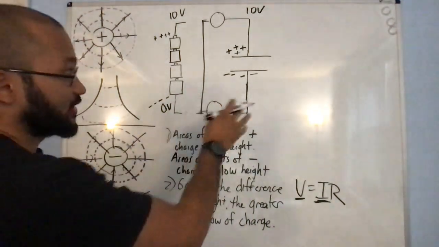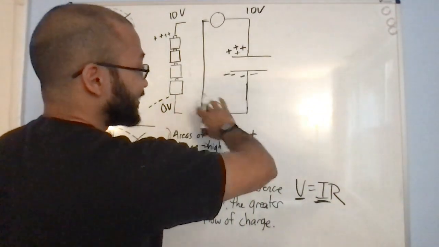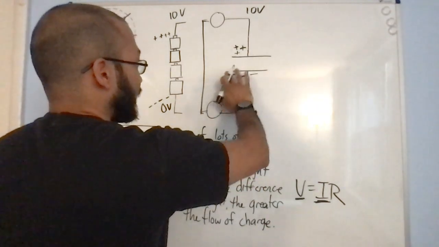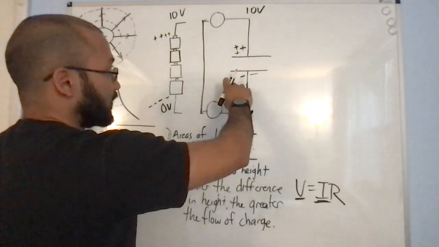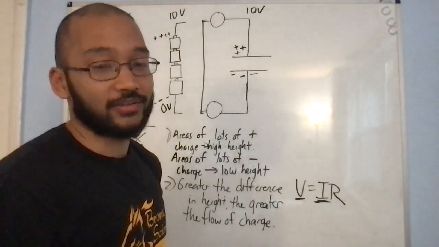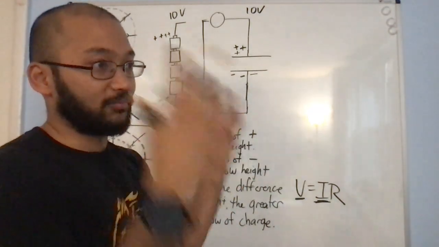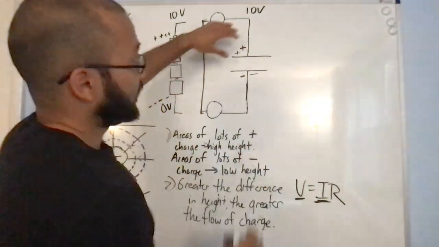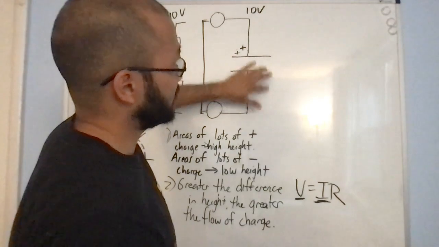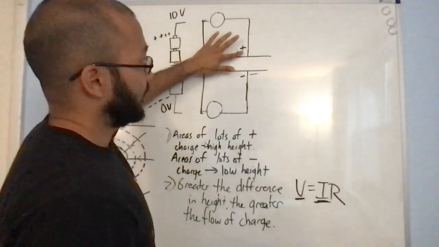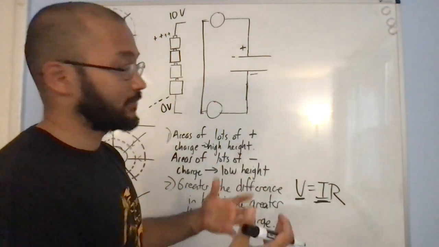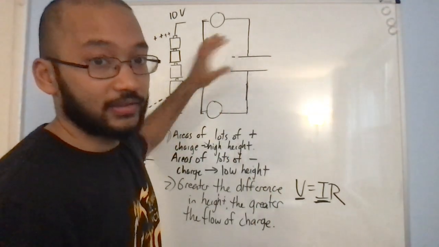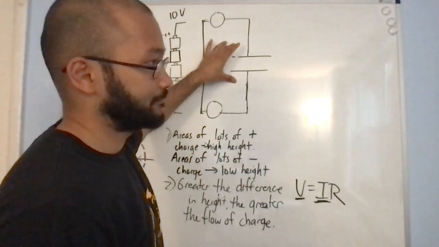The other thing I want to highlight is that when you hook up the capacitor to the bulbs, one charge is going to move, and then that height difference is going to go away. And that's why the bulbs start off bright, and then they start to dim. Another charge moves, and now the difference in height between the 10 volts and the 0 volts is getting less, and then less. Bulbs get dimmer, and then less, to the point where there's no difference in electric height at all.